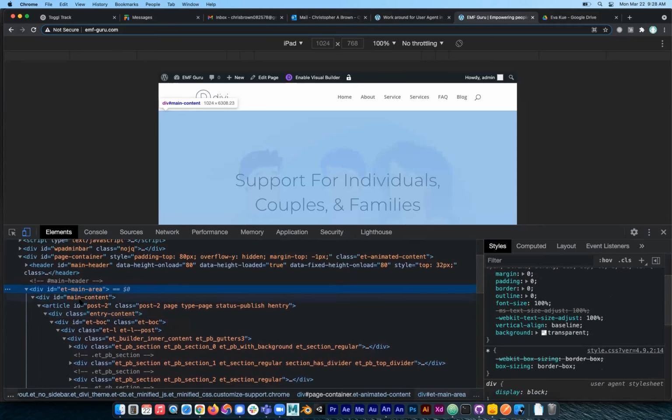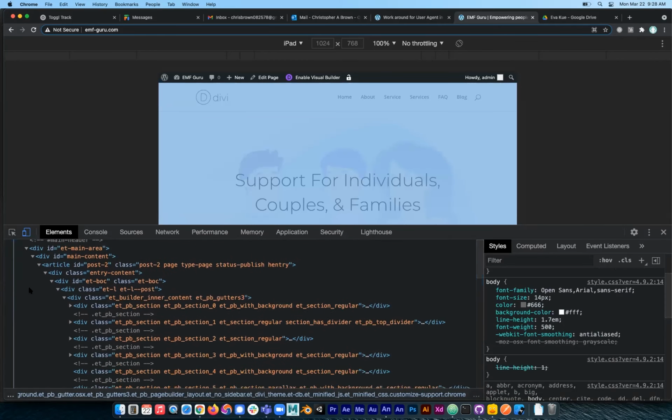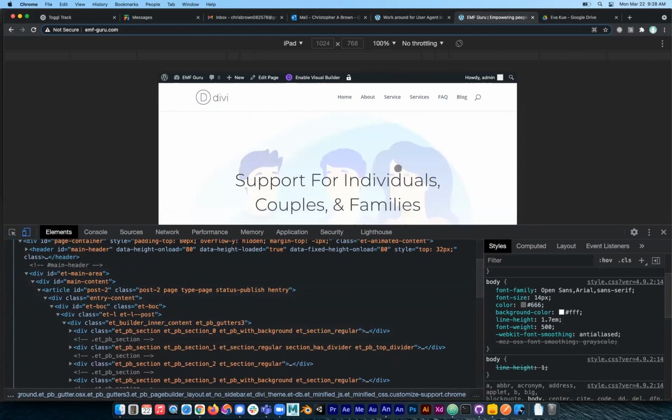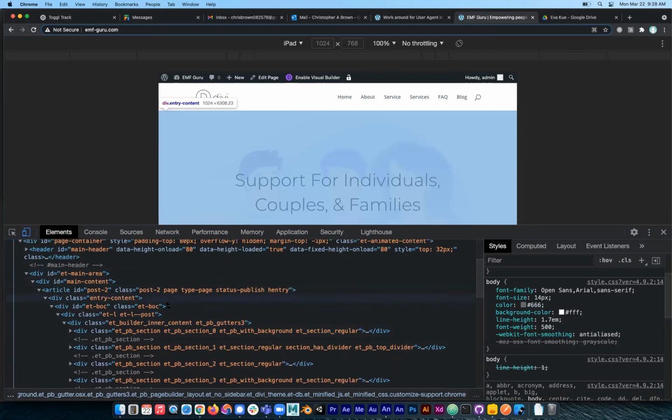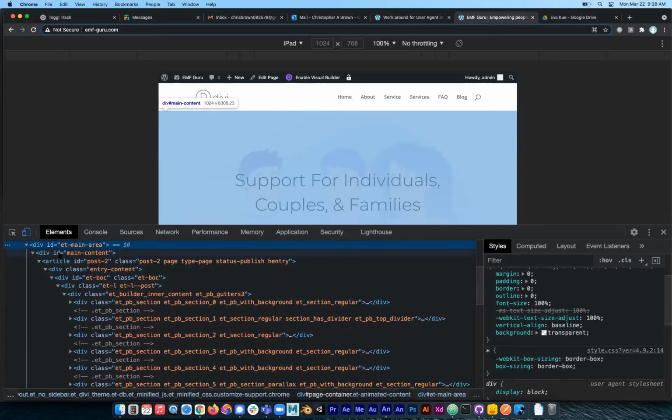So notice that as soon as I open up this body tag, there's just a massive hierarchy of things. Like here's 1, 2, 3, 4, 5, 6, 7. Here's like 8 levels of inception deep on this one div tag that's taking care of this main header area. Now, again, you typically don't have to worry about this because this is just being built as you're using the Divi builder. You can see inside of here all of these different IDs.